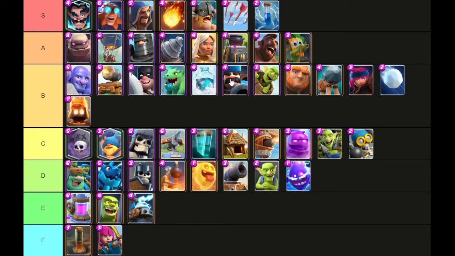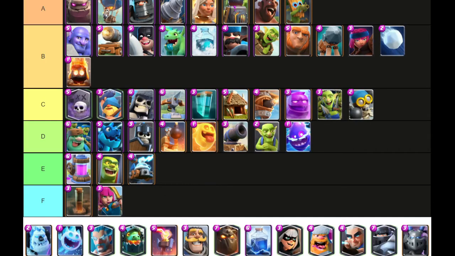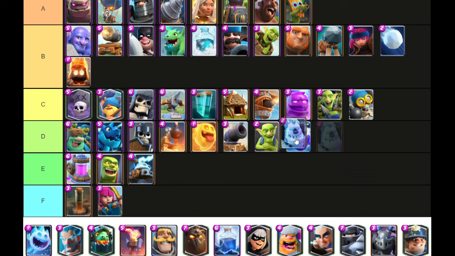It does really well against swarms. It destroys things that get right next to it, unless it's a P.E.K.K.A, because then the P.E.K.K.A's just going to kill it in like 1 or 2 hits. Overall, it's good. Yeah, Ice Golem is D tier.